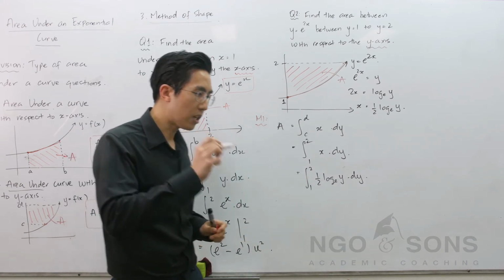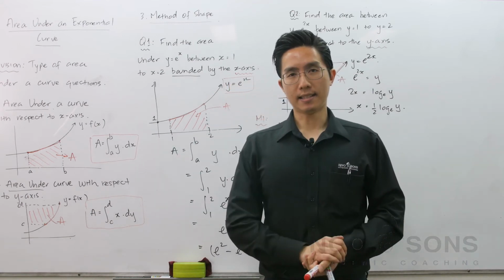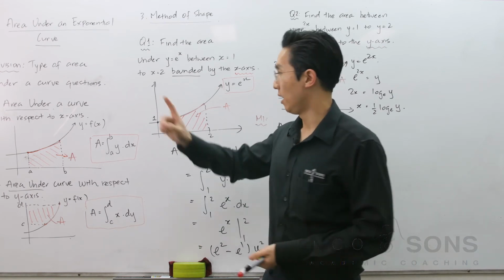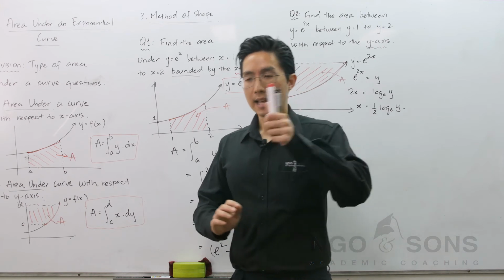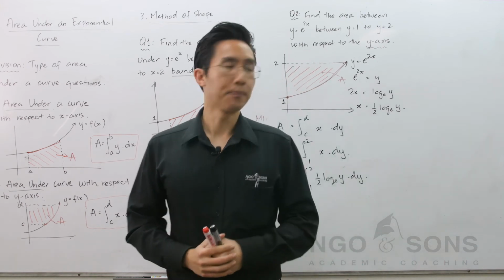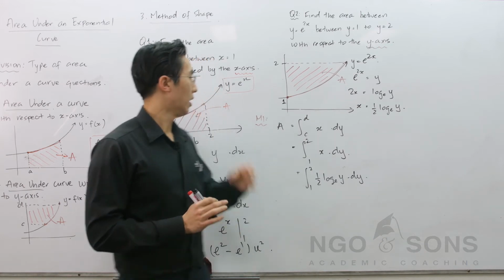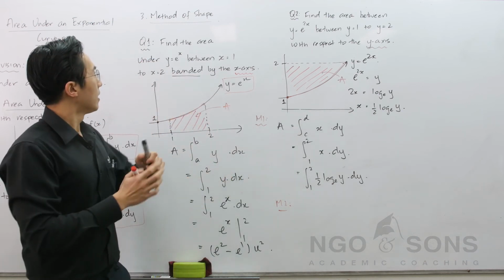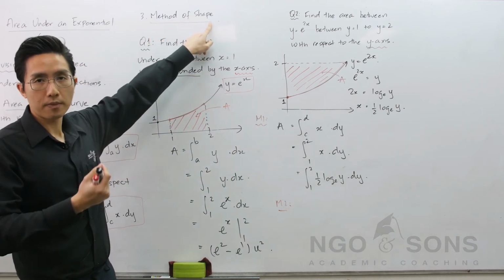But what did I tell you in my mini revision at the beginning? In rare cases, there will be cases where you cannot find the area using these formulas because you cannot integrate. And today, that case has come. So what do you do instead? Method number 3, which in this case I'm going to call method number 2 because we have 2 methods here. The type 3 question, I should say, is methods of shapes.